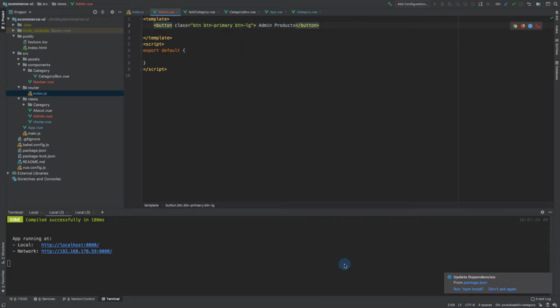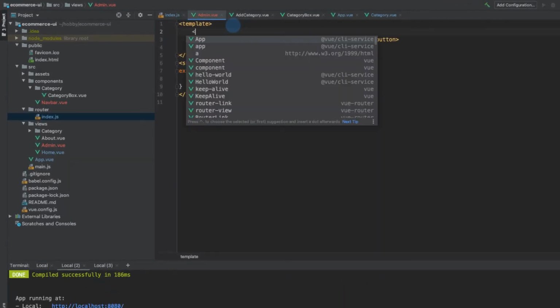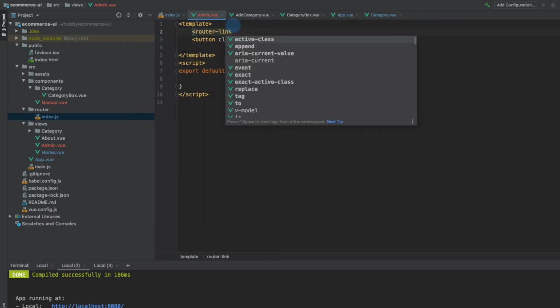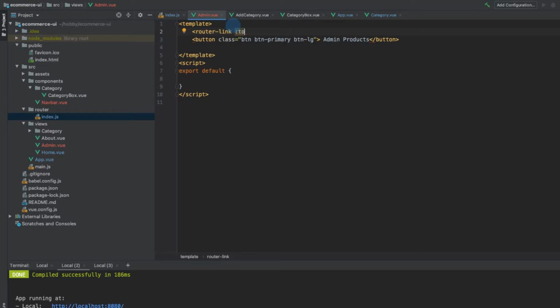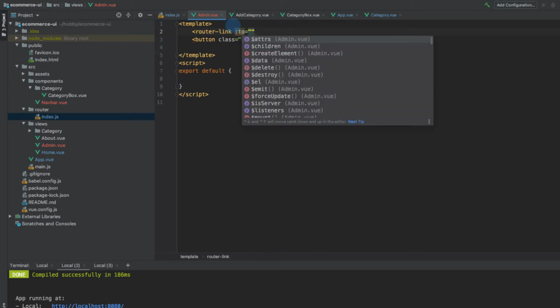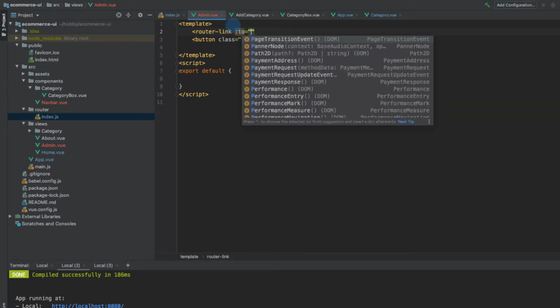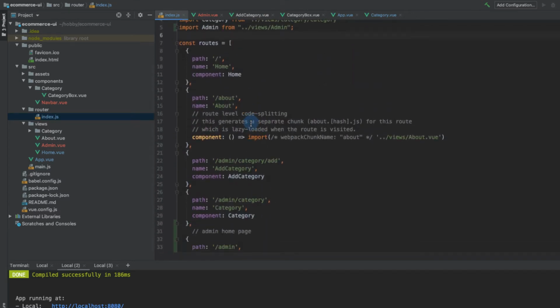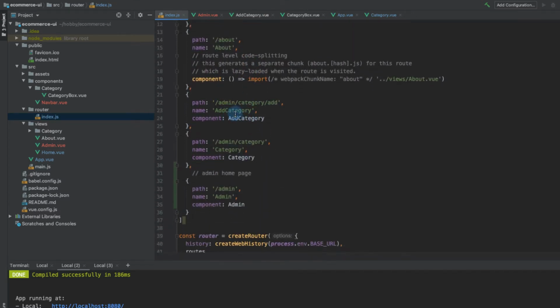Products, and we can give a router link here. Router link to name equal to, let's see the name here, it will be admin category.